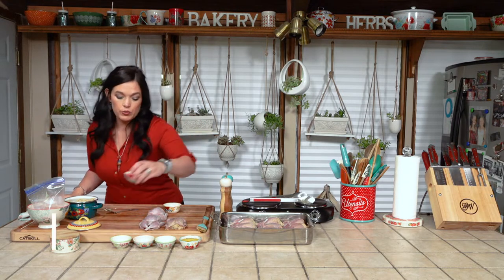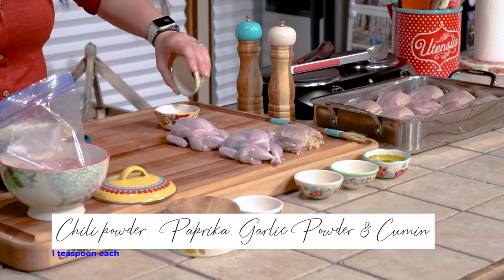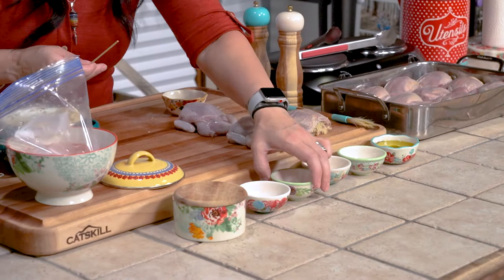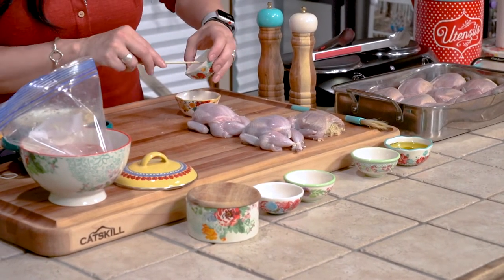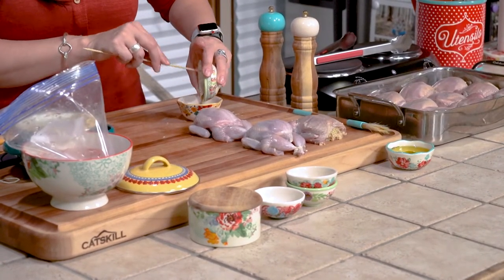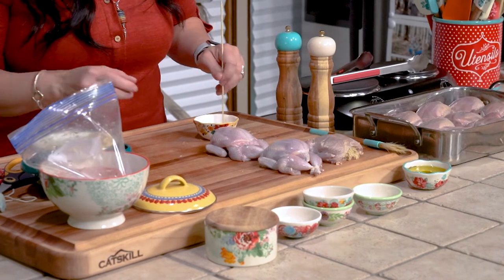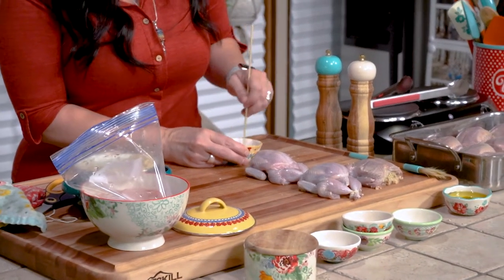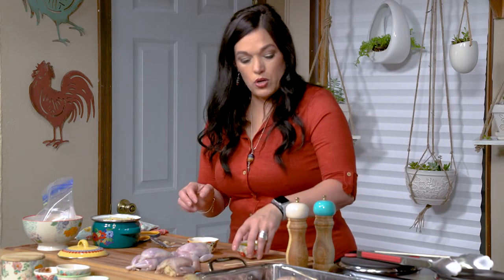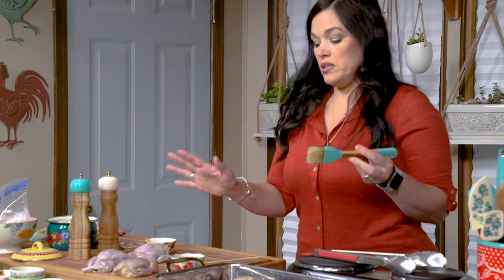So we have a teaspoon of chili powder, a teaspoon of paprika, a teaspoon of garlic powder, a teaspoon of cumin. And I am just going to use the end of this little kebab stick. Mix that up. We are going to brush them all with olive oil. And then we will season them with a little salt and pepper.